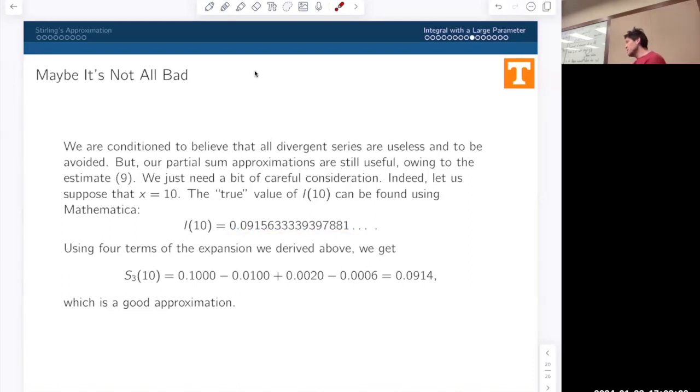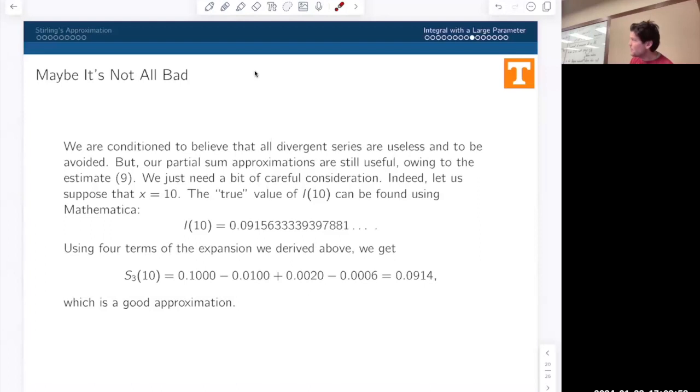Now, okay, so 10 isn't very large. Remember, I said we're interested in these approximations as x gets large. And that's the key that makes the series we just produced good, in some sense, because we're going to want to make x very large. Normally, when you're applying power series to some approximation, x is fixed, it's not that large. It's not huge. And you take a larger and larger number of terms in order to get the convergence or the error under a certain amount. But here, x for us, we're going to think about being large, a large parameter, and it's going to get larger and larger. Now, this parameter so far isn't all that large. x is just equal to 10. That's fairly pedestrian. So here's the value we get, roughly 0.09156, okay?